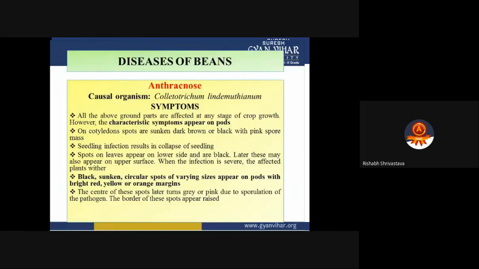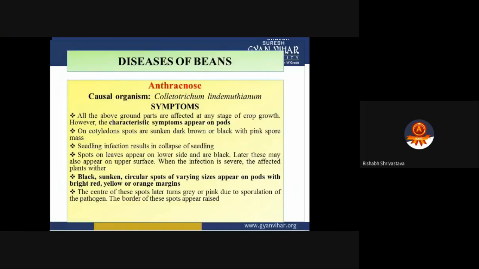Black, sunken, circular spots of varying size appear on pods with bright red, yellow, or orange margins. The center of these spots later turns gray or pink due to sporulation of the pathogen.